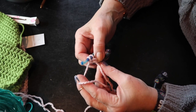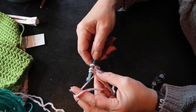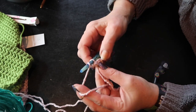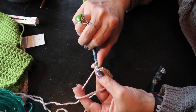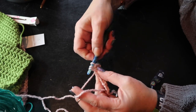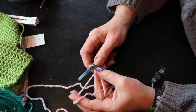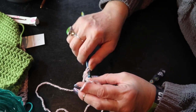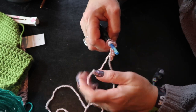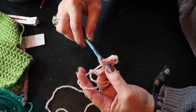That easy. Yarn over your hook, go into your next chain, grab your yarn, pull your yarn through, 3 loops on your hook, grab your yarn, pull it through all 3. Half double crochet. Let's do it again. Yarn over, go into your next chain, grab your yarn, pull it up, 3 loops on your hook, grab your yarn, pull it through all 3. This is a really fast stitch for me. Yarn over, go into your next chain, grab your yarn, pull it through, 3 loops on your hook, grab your yarn, pull through all 3.